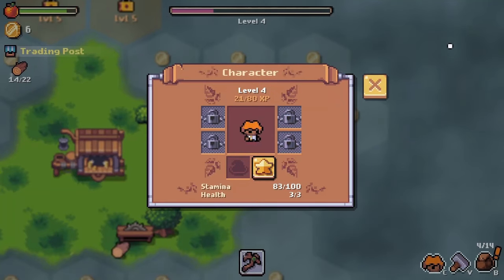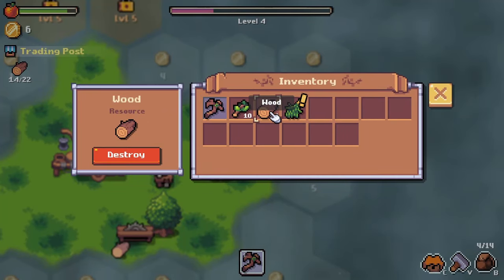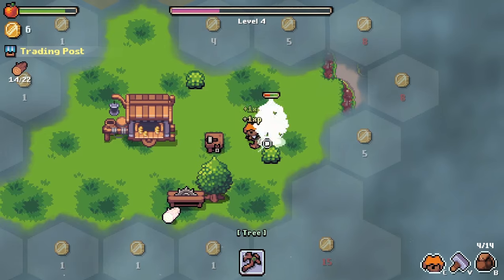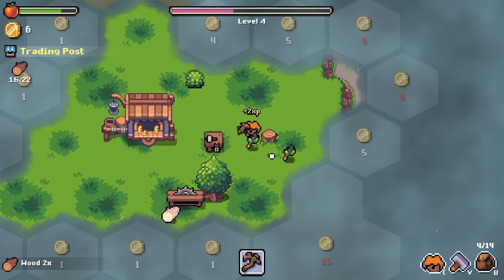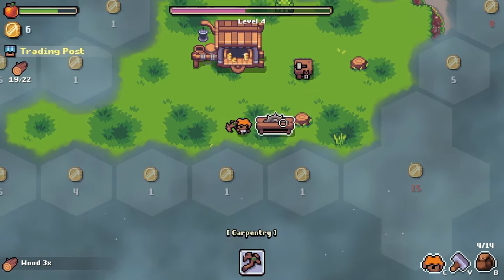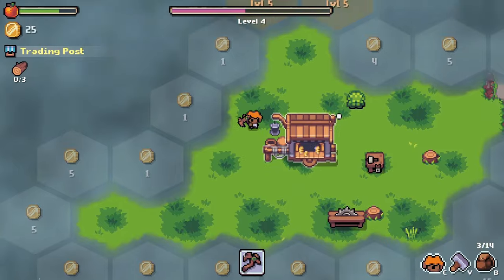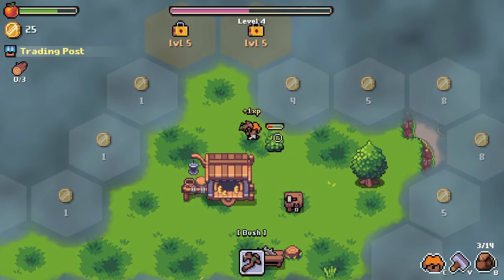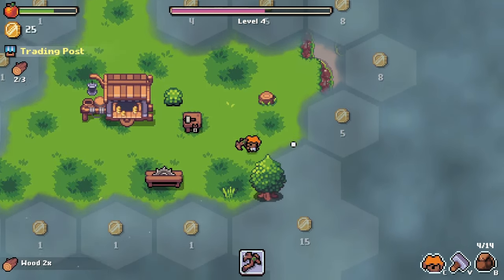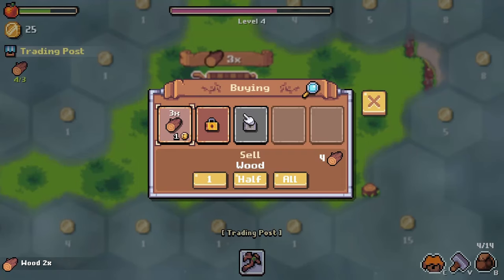Stride. Walk faster on paved roads. Was this grass? Wood? Cool. Oh, so much stuff. And with these big trees growing, I might not need to craft the twigs anymore. I only need three more. And a tree should be popping up. No. That's close. One, two. This will be three. And that's our mission.